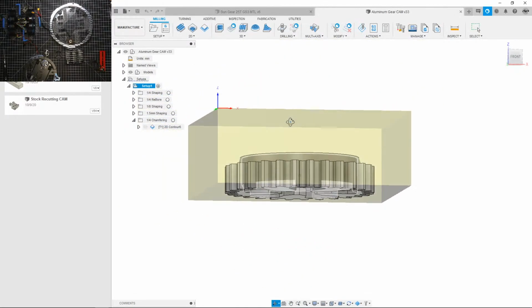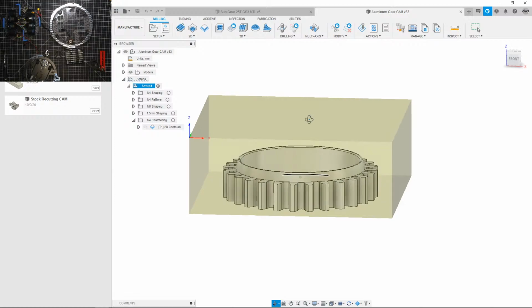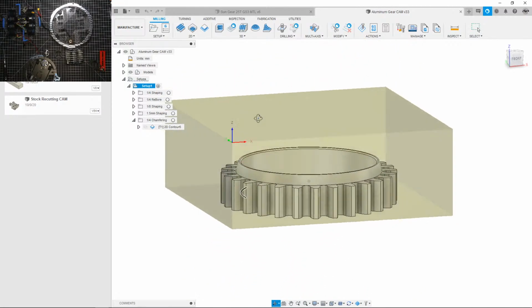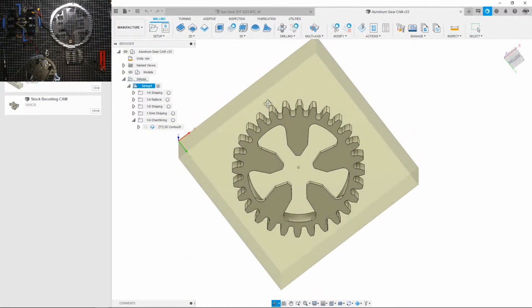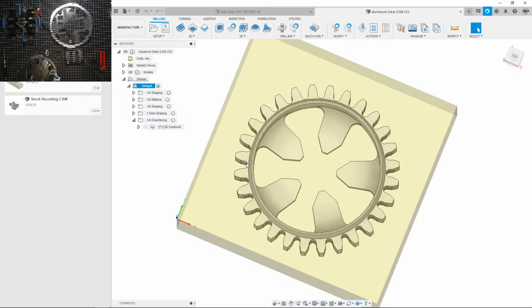There it is. Good. See, look how big of a stock I used for this thing, and I had to shave it all down. Fortunately, I have stock that's relatively the same height, so it shouldn't be that much. I think I'll be doing contours, getting more comfortable using contours instead of adaptive. Even though adaptive is a lot easier on my machine, which is a Shapeoko, this should work if I do a contour, because I did a whole bunch of contours for the main ring on the 3-pound. And I did not break a bit, which I'm really happy about.